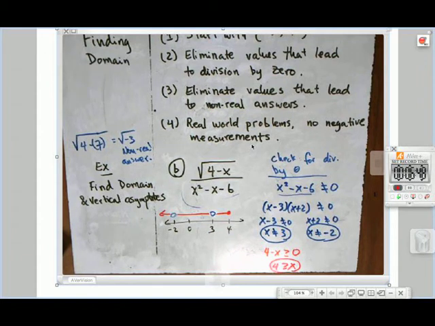So now I have 3 intervals. One interval on the left here, one in the middle, and this little segment here on the right. So on the left, it's everything from negative infinity to negative 2. In the middle, between these two open circles, everything from negative 2 to 3. And then finally, everything from 3 to 4. The 4 is inclusive.